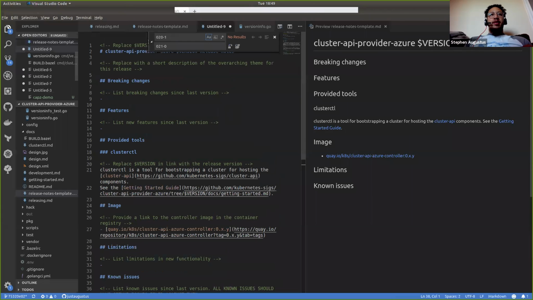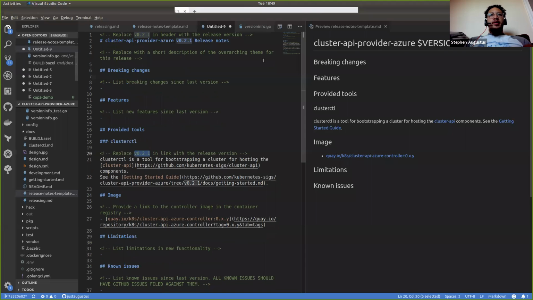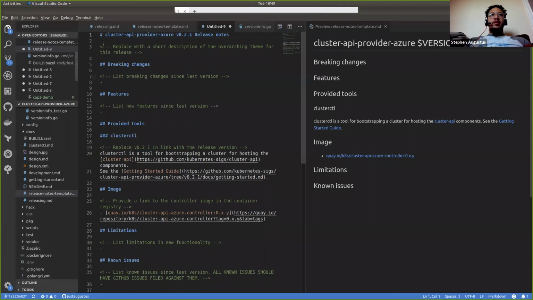Here I'm replacing any instance of version with the version. I want to remove the instructions, comments.